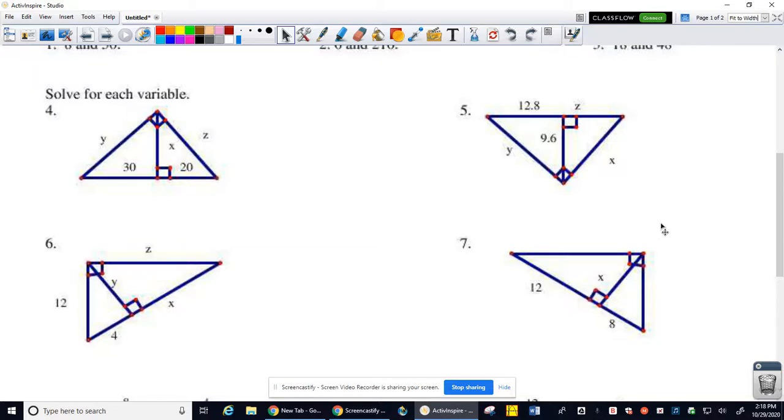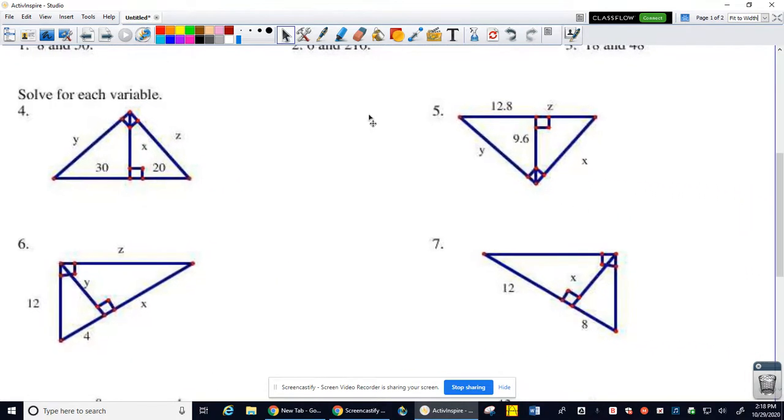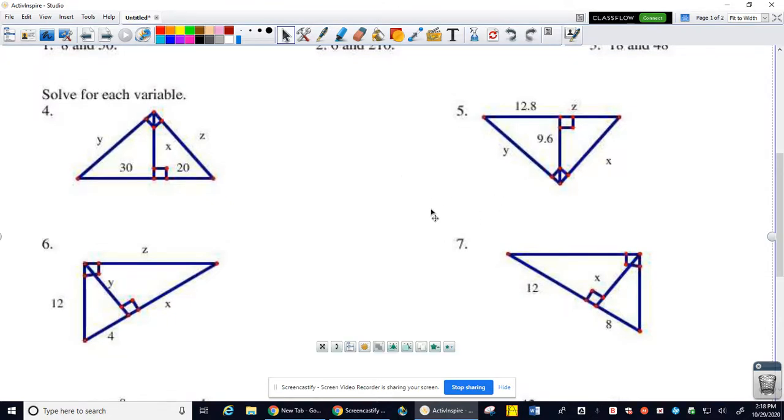Why, hello everybody. We're going to solve a couple of these problems that have to do with right triangles that happen to be similar. In each of these pictures, we have a right triangle that has an altitude drawn. When you draw an altitude of a right triangle, you make three similar triangles, and there happen to be two different proportions that we use all the time in this kind of setup.